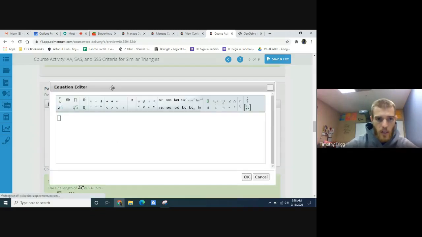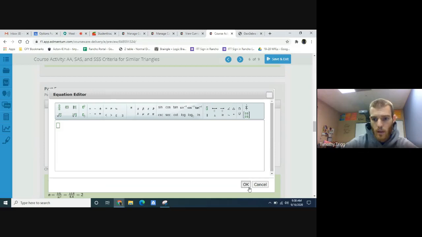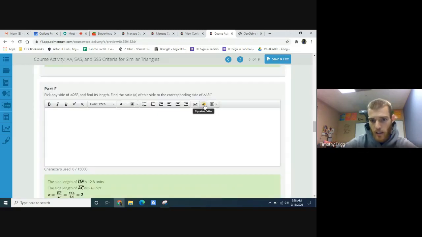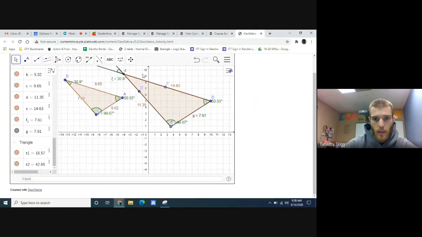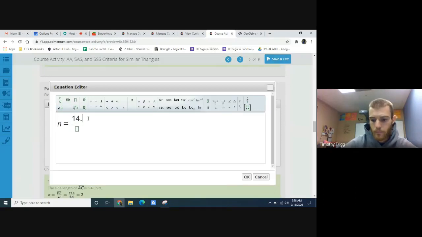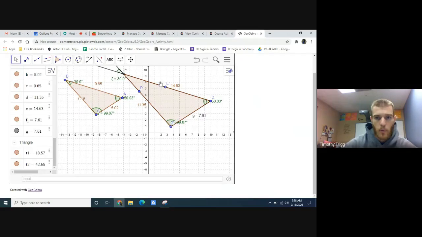go ahead and pull up the equation editor. Again, you get here by clicking on this right here. Okay, click that. And so you would say something like n equals, and we want a ratio. So we want this length, DF, this length, 14.63 over 9.65.